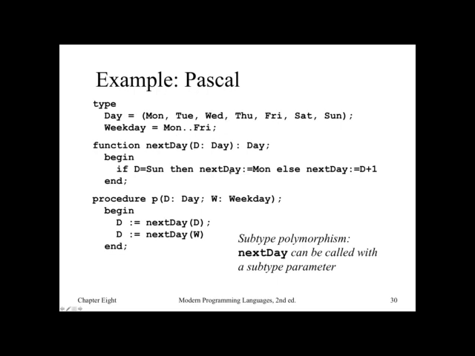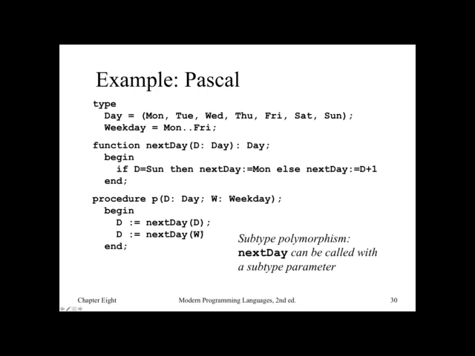I think what happens is that if I do the second one where W is a weekday, right? I do next day W, then it drops in here, because weekday is a subset of day, right? It's a sub-range of these values through day, and I'm returning a value of day. So I take the weekday, I call next day W, and when I get inside here, it treats it like I passed in a value from this sub-range, but it's treating it internally like it's this full range. At which point, it doesn't matter.